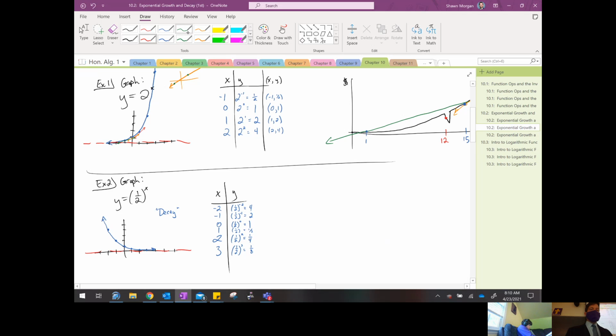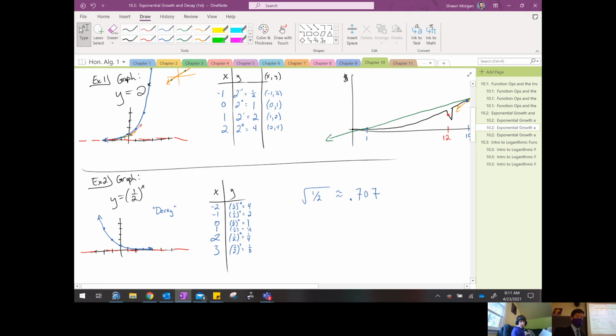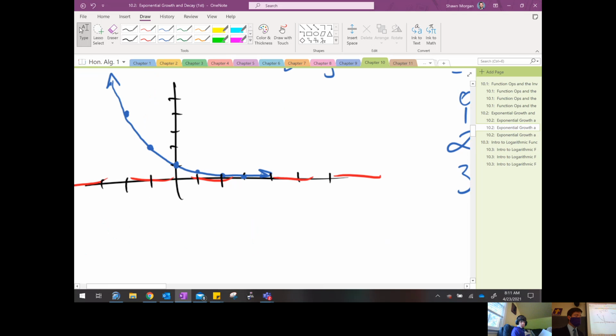Okay, so 1/2 to the 1/2 power would be the square root of 1/2, which would just be some irrational number. Square root of 2 is 0.707, which would be what that's approximately equal to. Right. Which by the way would fit in with our picture right here, right where my finger's at. It's about 0.7.